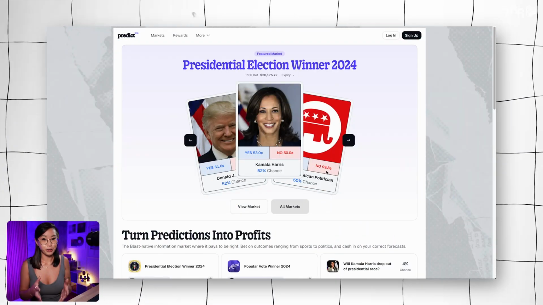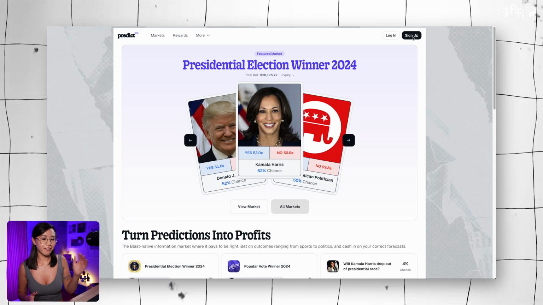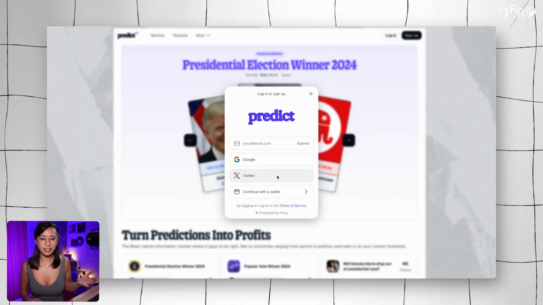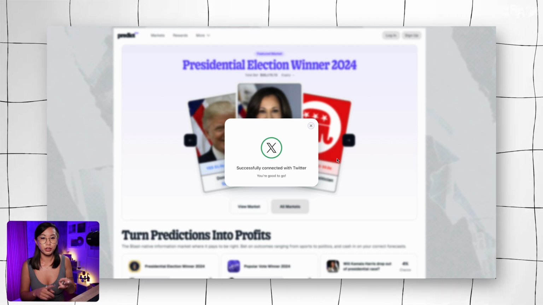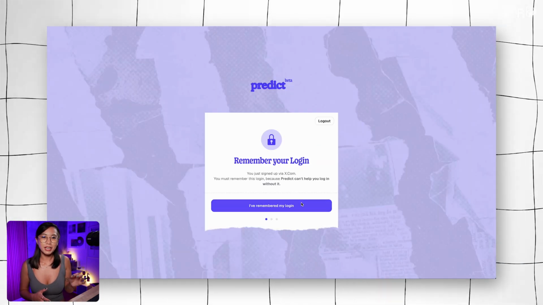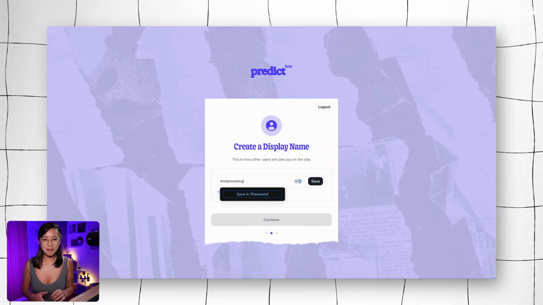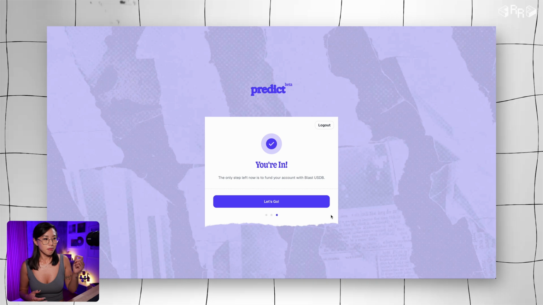Perhaps one of the coolest things about the way the Predict team built this app is actually this user onboarding flow. At a first glance, it looks pretty familiar to other Web3 apps that have logins via social, Google, or EOAs, but something really interesting is happening in the backend when you onboard. What Predict is doing is they're actually spinning up a smart contract wallet for your account, which allows them to do things like sponsor gas, etc.